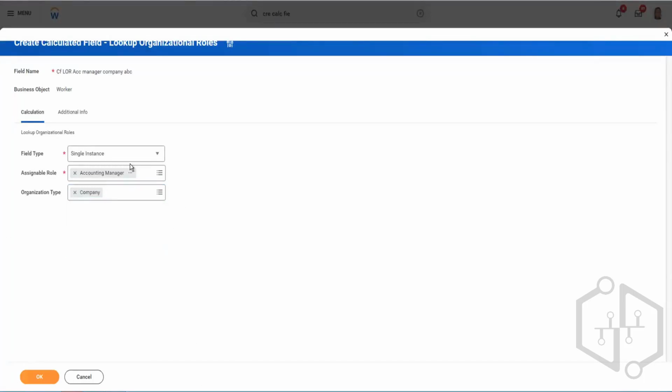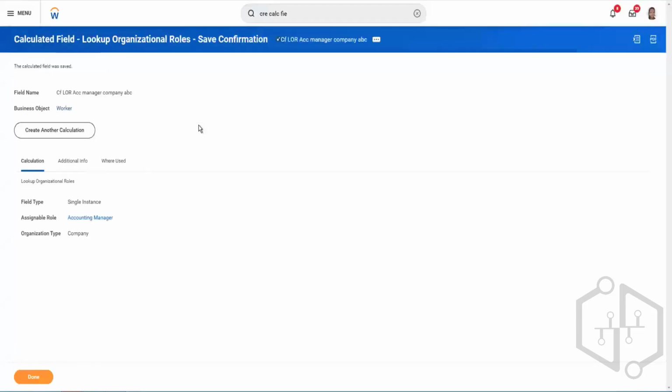So now this field will be executed for that particular worker. It will go and search for this accounting manager role in the company. So it will check the worker's company, because 100 workers could be in different companies. So it will search for the accounting manager role in the company that person belongs to, and then get you the details of that person here. So this field helps you find a person sitting in a particular role. This will help you get the details of the CEO, the managers sitting in a particular position, or any other unusual roles that your organization has, by using this field.